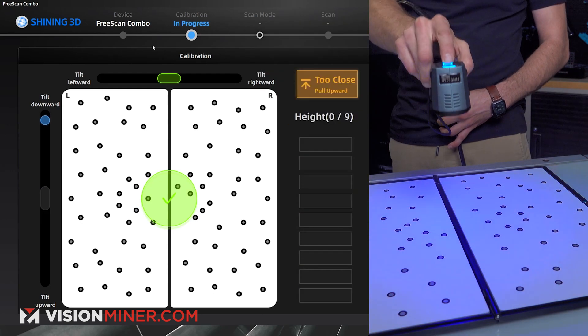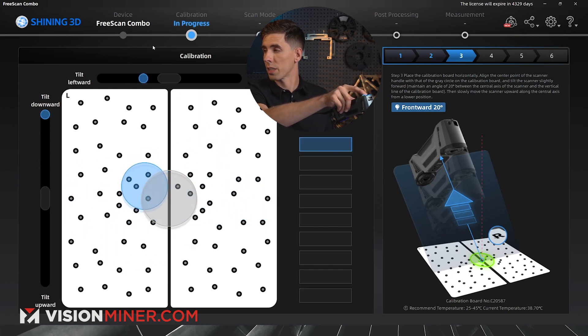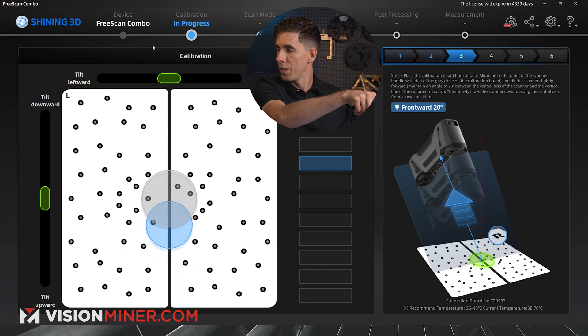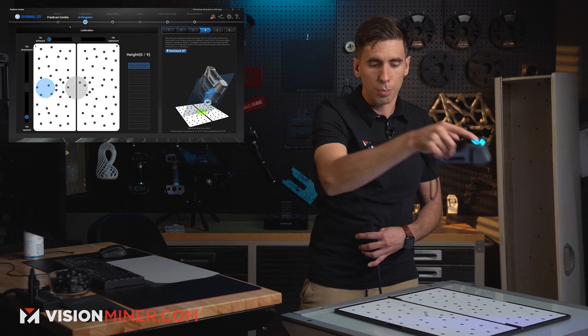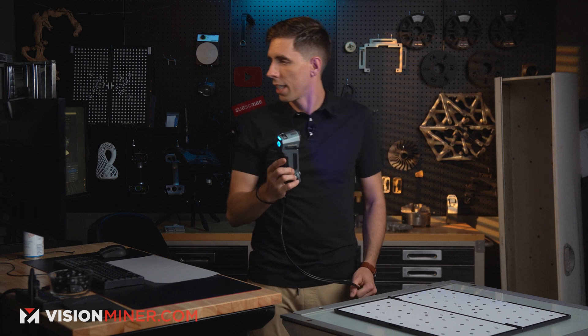It's cool because it's showing me if I go left, right, up, and down — that's actually showing me the center of where it's targeting, so they make it pretty easy. I keep my tilt, and now I'm tilting it at about 45 degrees in this direction. I have to hold it over and just aim it properly — boom.